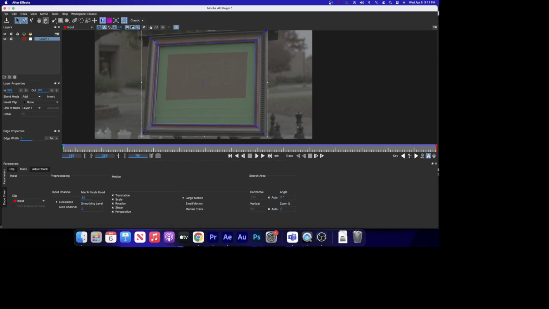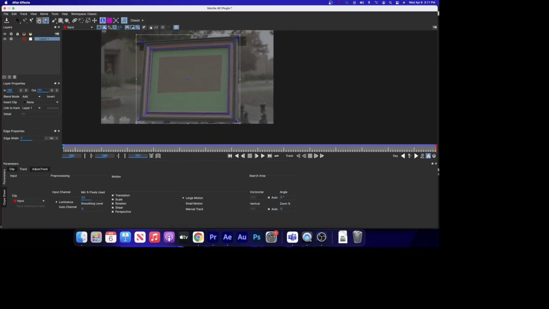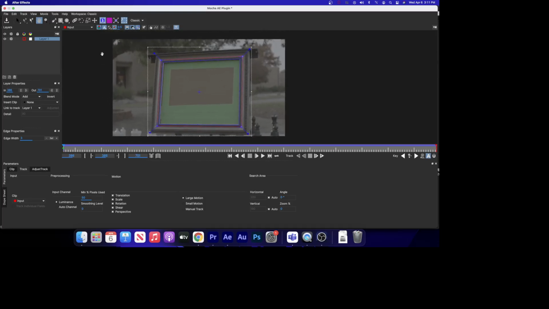Okay, next is this. I'm going to zoom out just a bit. Okay, what I'm going to do now is with my selection tool, I'm going to click the Expand Planar Surface button. Let me pause there and just mention that I'm always making sure that this layer is selected. When this layer is selected, that's what makes all the other tracking information selected for me to work with. Now, as I click this button, please notice that these brackets that I put in each of the four corners, they then expand out to the edge of the frame.